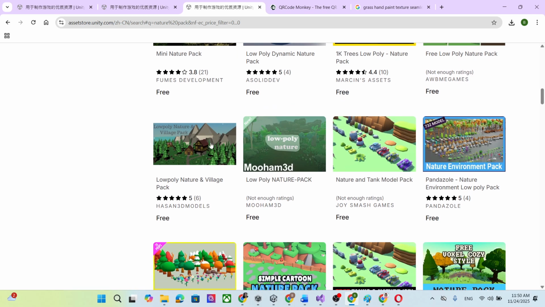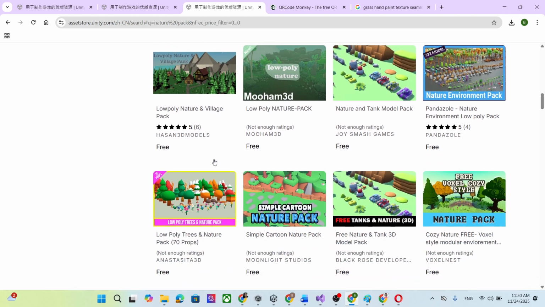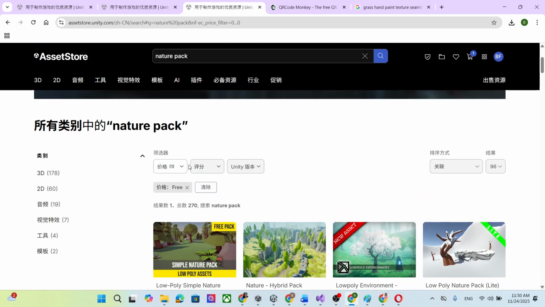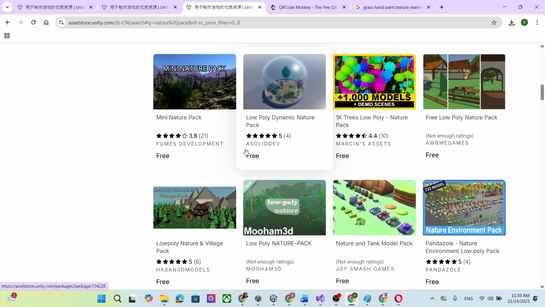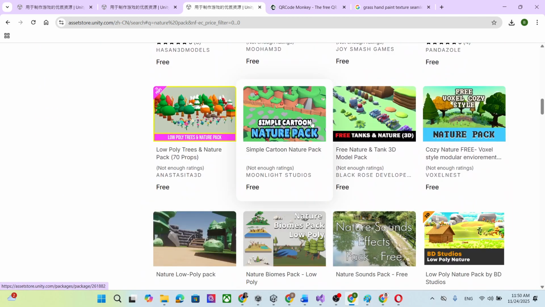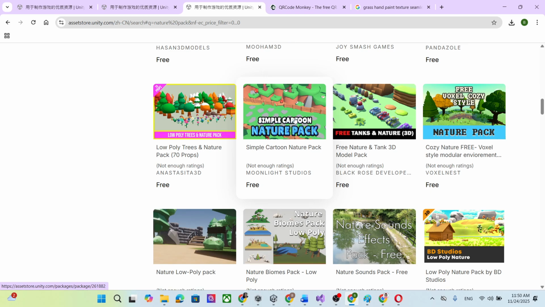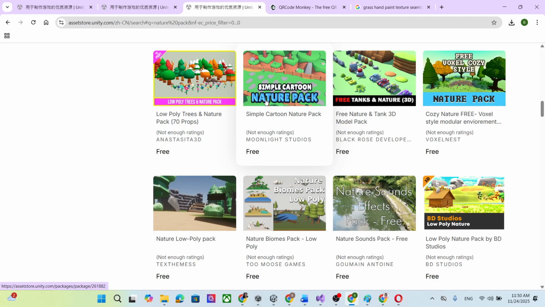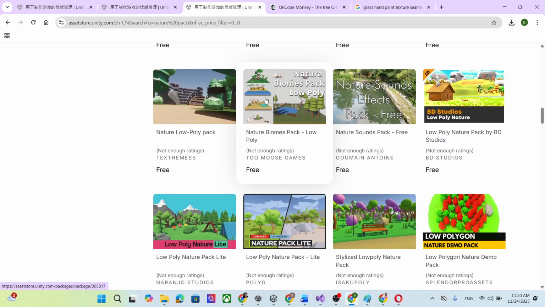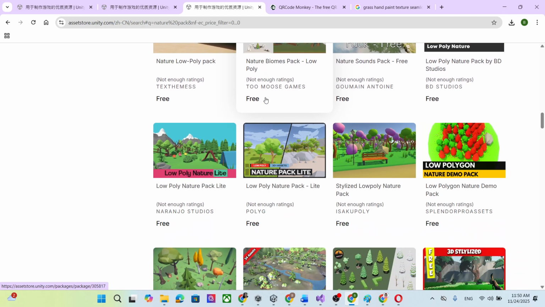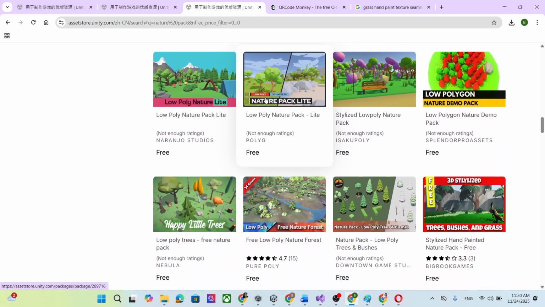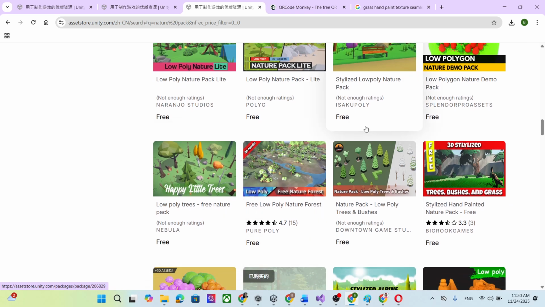Low poly nature, nature village, right? Oh, this one also very cute. I choose this one, this colorful. Wow, this one is also very beautiful.